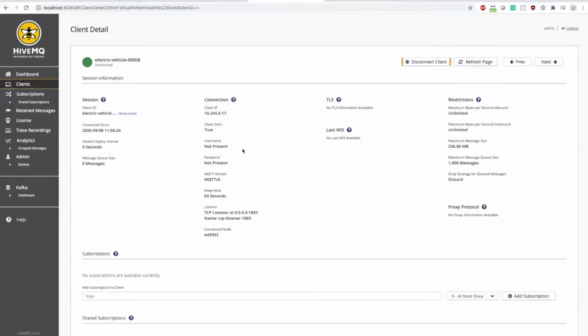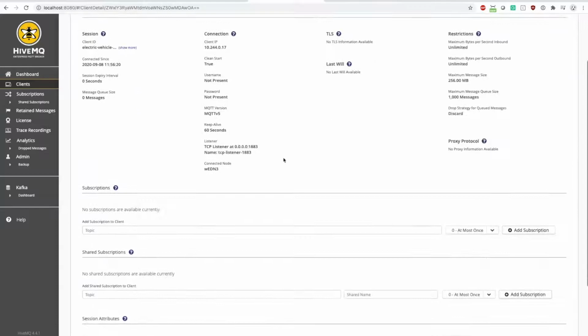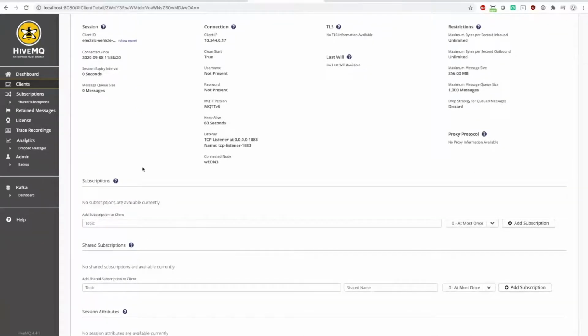Also, when is it connected? If this client had a subscription, we would see this here. For the purposes of this demonstration, our clients are really just producers of data, so they do not have a subscription. They simply publish, speaking in MQTT terms.